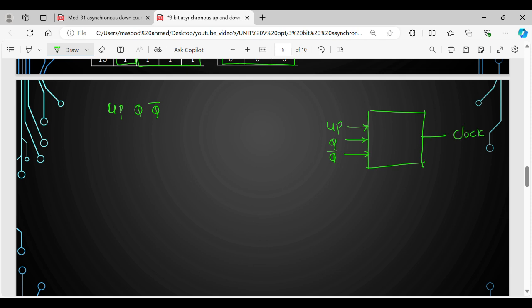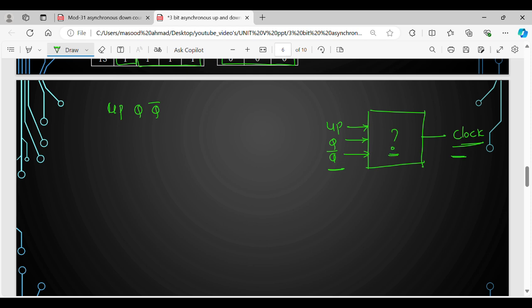So what exactly is inside this circuit such that we get an appropriate clock? For that I need the input-output relations. If I know the input-output relations, I can find the design, what is inside this circuit.